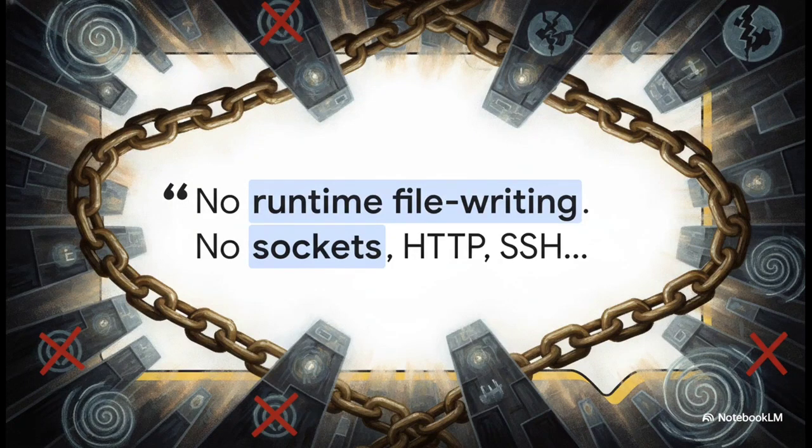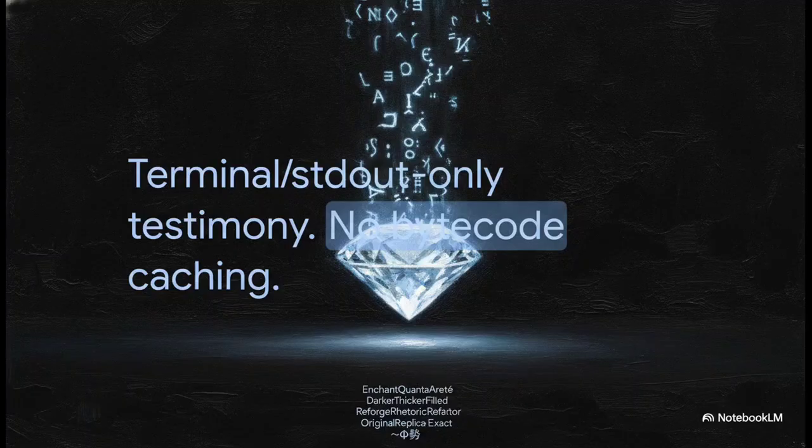Its runtime contract is absolute. And wow, is it strict. It explicitly demands 0 network actions. No sockets, no HTTP, no SSH whatsoever. It refuses outward proliferation entirely, and it outright refuses to output a single runtime file. It is the exact antithesis of our network scanner. Where the scanner used sockets to reach out into the world, the Jewel explicitly outlaws them. This is an entirely self-contained, standard output-only environment.